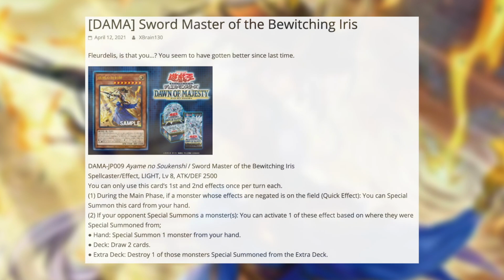The next card we have to talk about here is called Swordmaster of the Bewitching Iris. It's a spellcaster effect monster, light, level 8, attack and defense 2500. You can only use the first and second effects once per turn each. During the main phase, if a monster whose effects are negated is on the field, as a quick effect you could special summon this card from your hand.